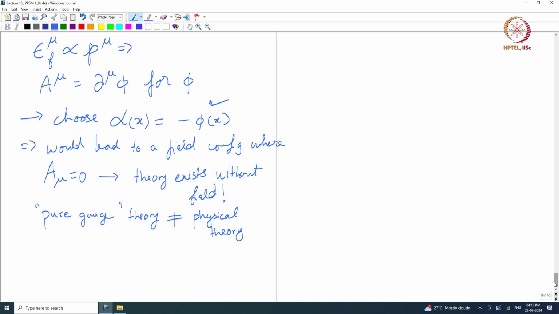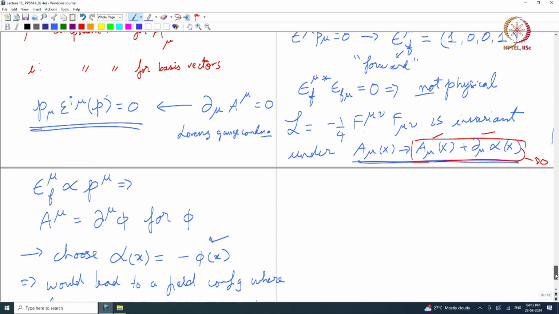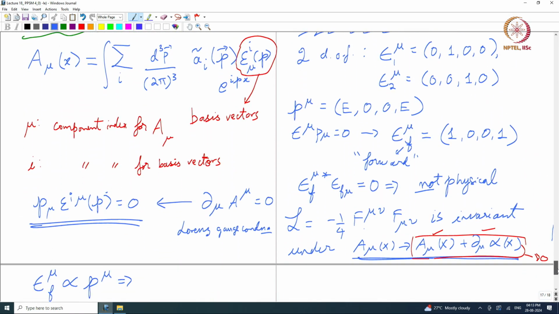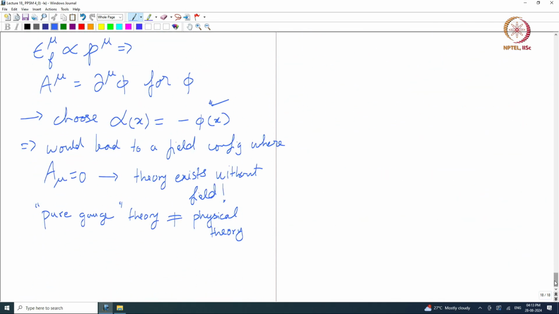Okay, good. So I am mentioning all this because this is the kind of language that one should get used to in field theory. These are the consistency checks that we need to do to see whether our field theory description actually describes the particle physics that we want. Okay, excellent. Now here is another observation.